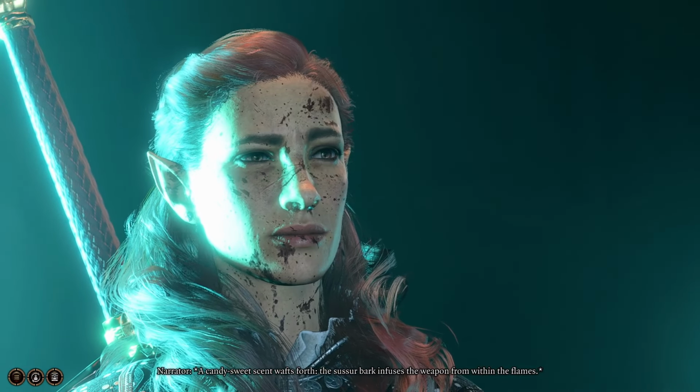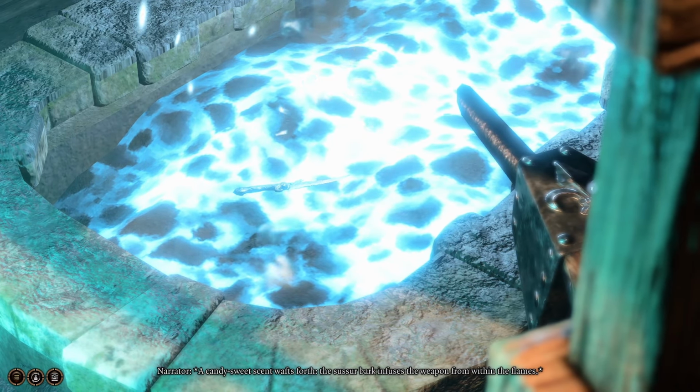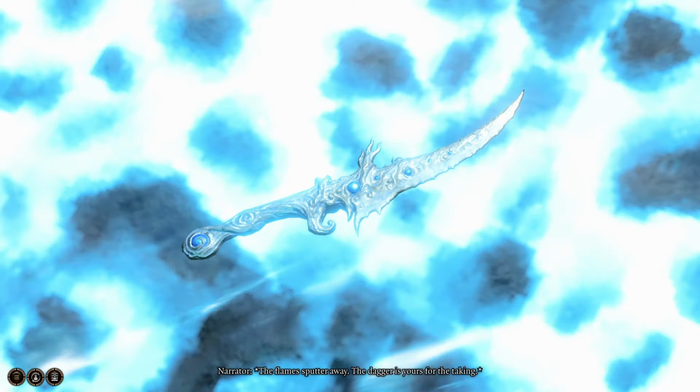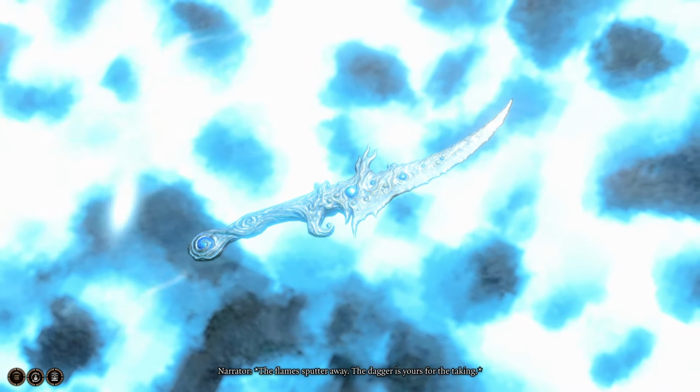A candy sweet scent wafts forth. The Sussur Bark infuses the weapon from within the flames. The flames sputter away. The dagger is yours for the taking.